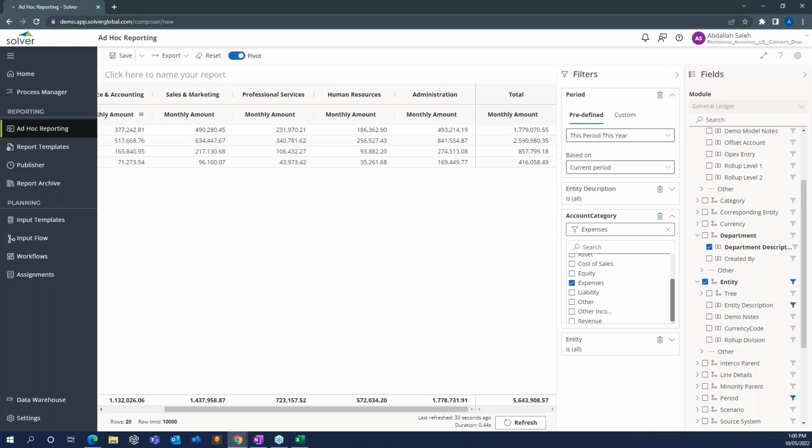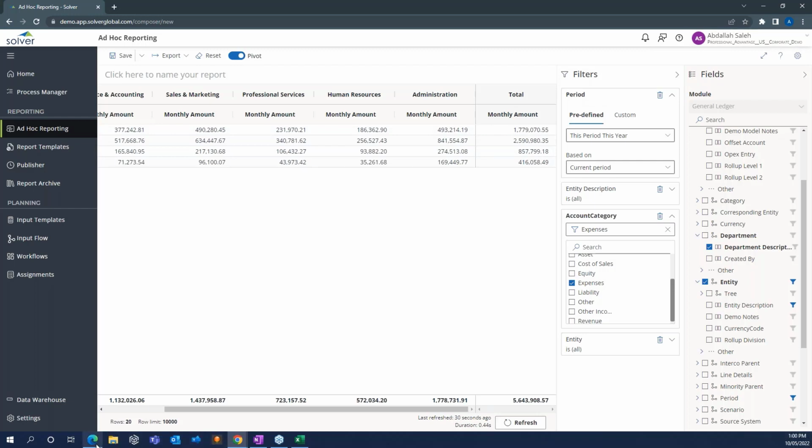That's it for reporting, and now let's talk about the Quick Start. Solver comes with pre-built integration and models for Business Central. That includes a library of reports, dashboards, and budgeting forms, as Mike mentioned.